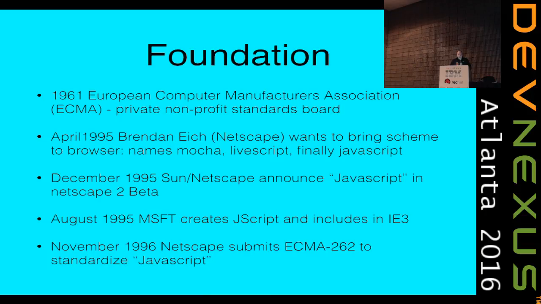So to do that, in November of '96, Netscape submitted ECMA 262, which was a proposal to the association to standardize JavaScript. And it obviously took a while to get its name. It was at one time called Mocha, then LiveScript, but JavaScript was actually what stuck. Let's take a look at the timeline.